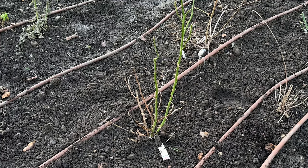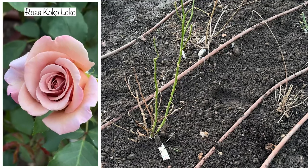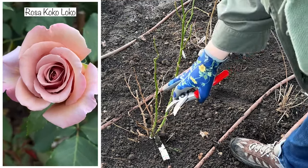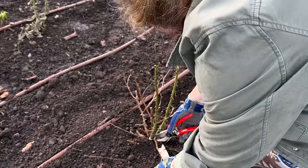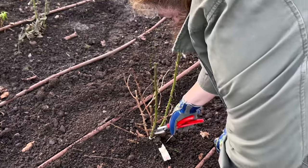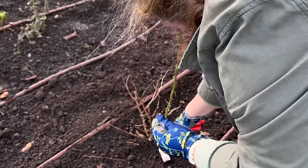The reason I'm pruning this rose is that we dug it up from a flower bed further down — it was new to me last year and it's had a season of growing. All the other roses I planted today were new to me this year. What I'm looking for is to take out any dead, damaged or diseased stems, which is quite a lot actually. It's one of the reasons I moved it — I think I had it planted in the wrong place. I'm going to take this whole dead stem out and cut it quite far down to the base.